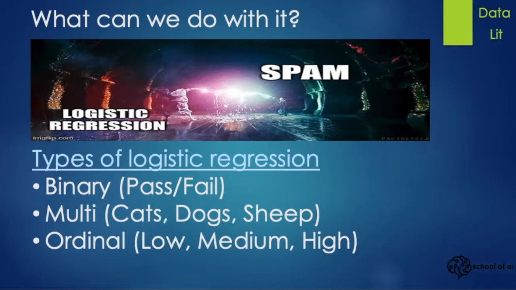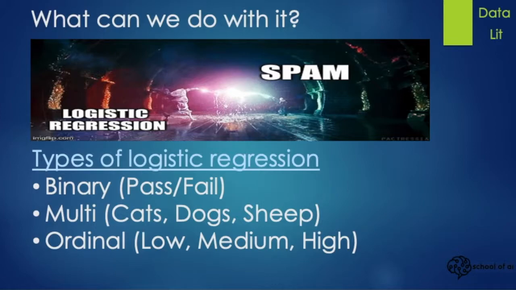Okay, what can we do with it? Simply, we can use logistic regression to predict whether an email is spam or not. Isn't it cool? We can shield all the spam that is coming to our email. This is how we started with logistic regression, and still, we are using logistic regression for many of these classification use cases.